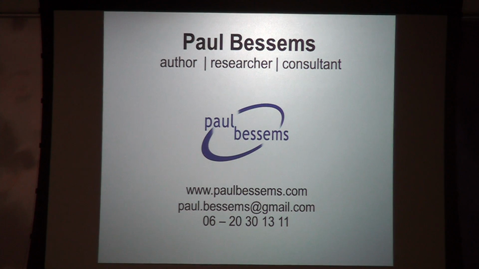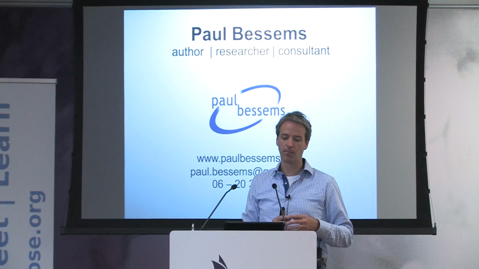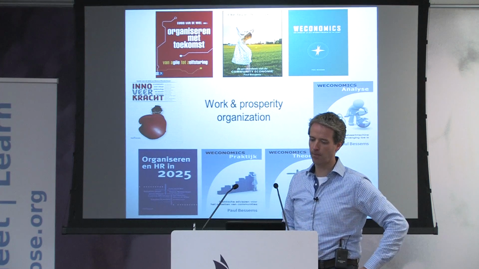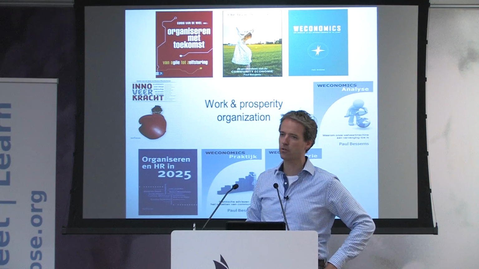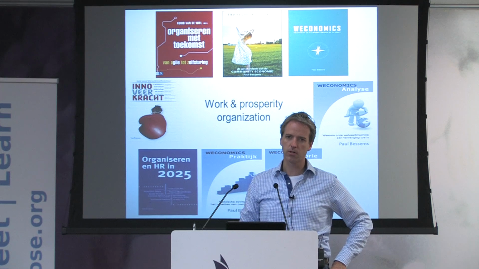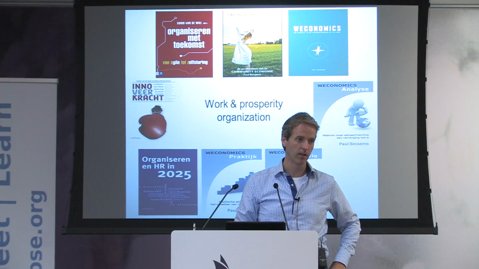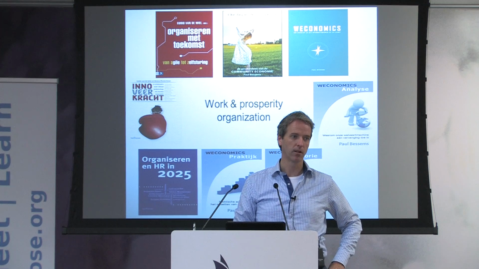My name is Paul Bessems, and I'm an author and researcher in the area of organization forms. So I'm not really an IT person. Before you design an IT architecture, you normally also design an organization form to do the work in. So I'm more in the area of organizational science. I wrote some books, five books myself and three books as co-author. The books deal with how we organize our prosperity, what the role of our work is in that, and within the work, what the role of IT is.